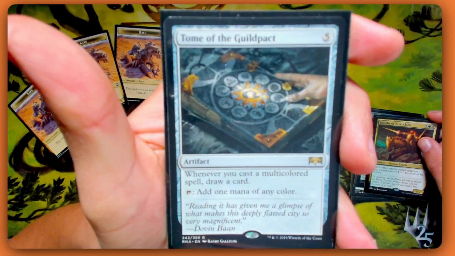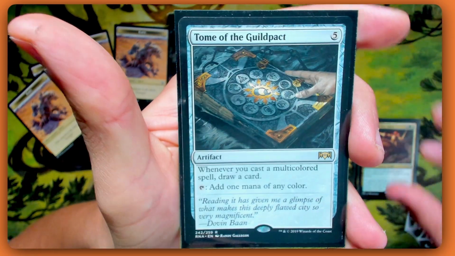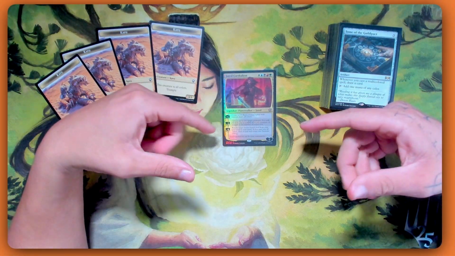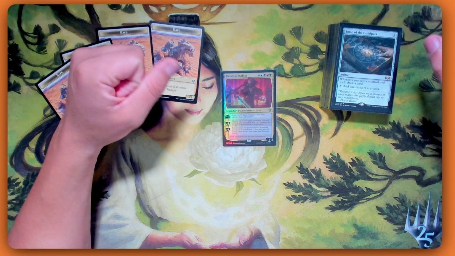And then the Tome of the Guild Pact allows us to draw cards whenever we cast a multicolored spell, and it taps for mana. Now, when we're playing Jared, what are some of the strategies we want to focus on while we're playing this deck?